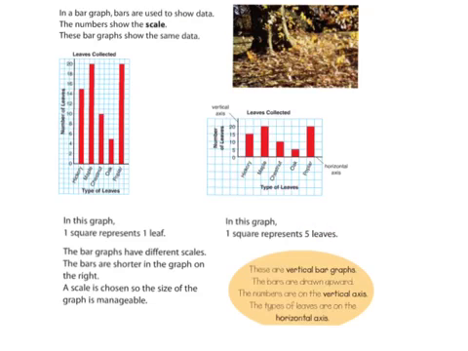The other kind of graph that we're going to look at is a bar graph, and this would be an example of a bar graph. Bar graphs are also used to show data. They are a little bit different from pictographs because they use a scale. They have numbers along the side, and you go across from the bar to determine how many. So for example here, this bar goes across. It's right between 14 and 16. What's right between 14 and 16? Well, 15. So we can see here that the number of hickory leaves collected was 15.